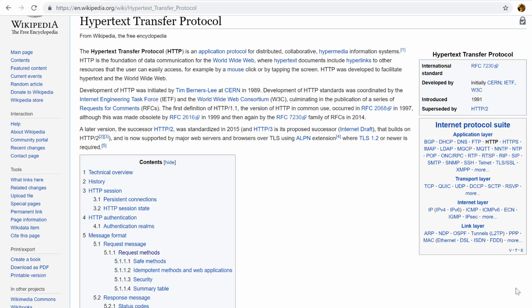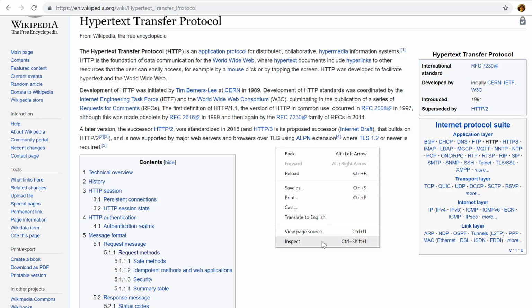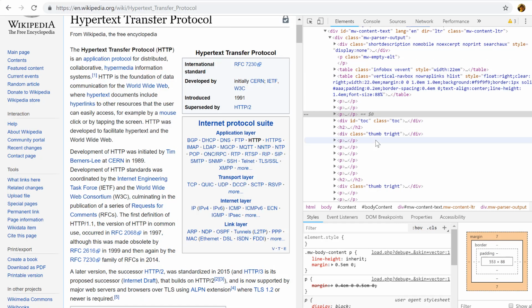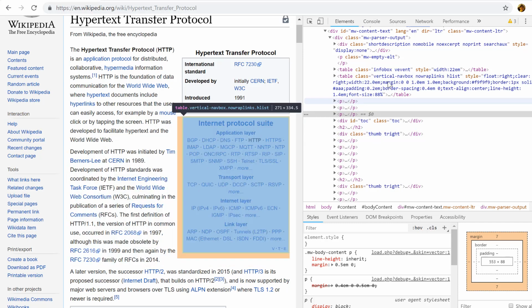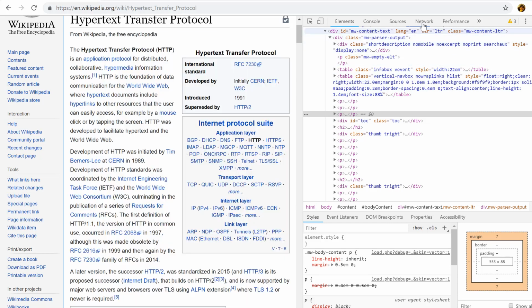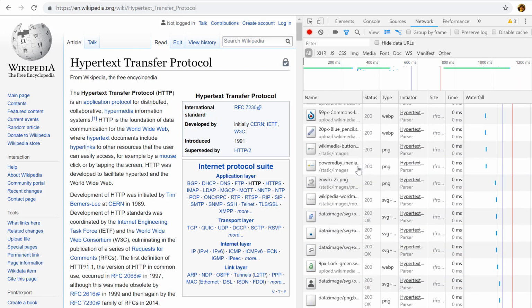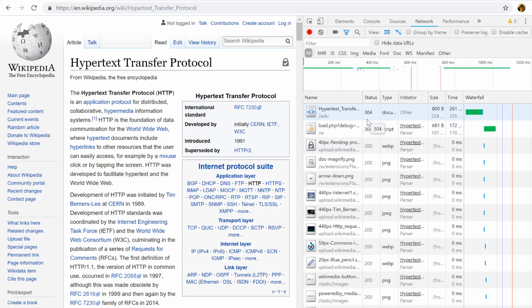Let's now navigate to a web browser and look at the real thing. This is the Wikipedia page for HTTP. To see the HTTP request for this page, we're going to utilize the Chrome developer tools. We can access these by right-clicking on the web page and clicking Inspect. You can see that down here. Initially, this is going to show us the HTML elements of this web page, but for now, let's click Network. For now, it shows no activity, but as soon as we press refresh, you'll see that we have a bunch of activity pop up on the right-hand side of our screen.